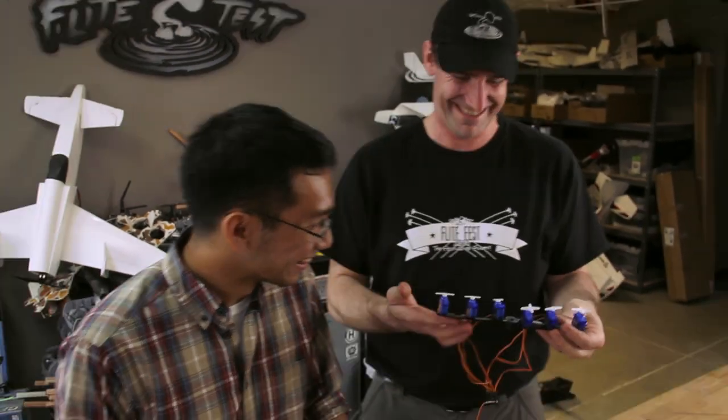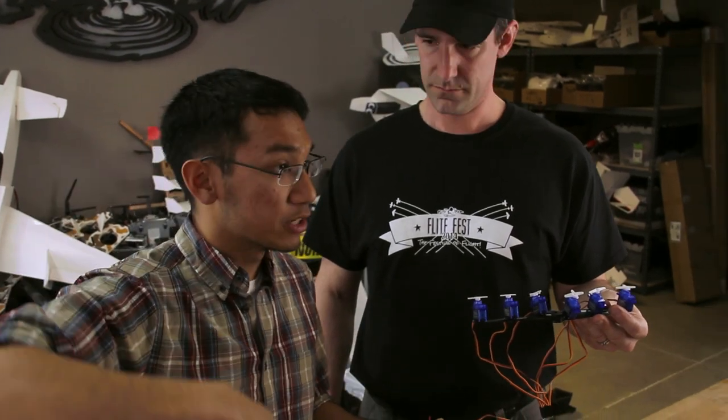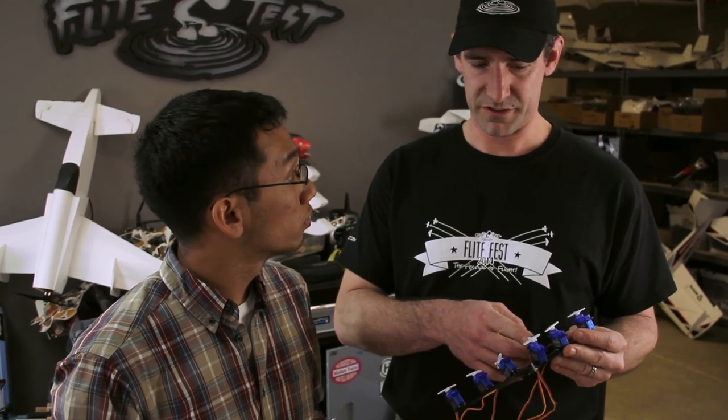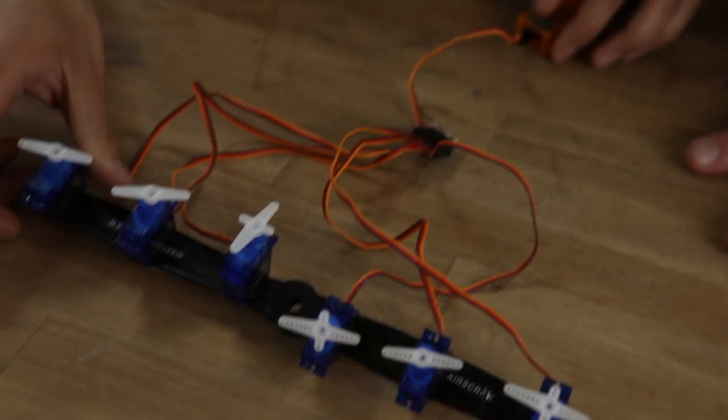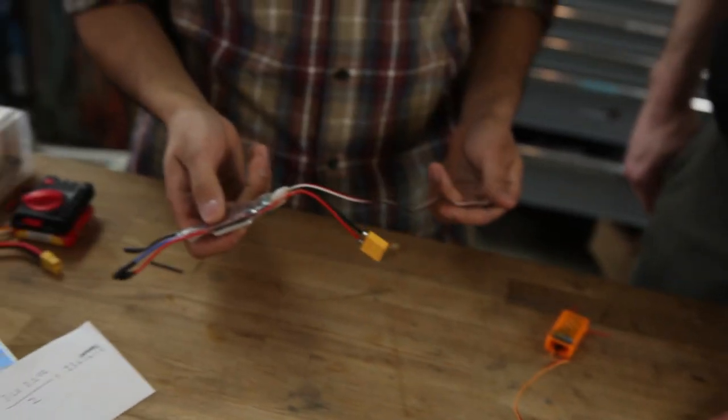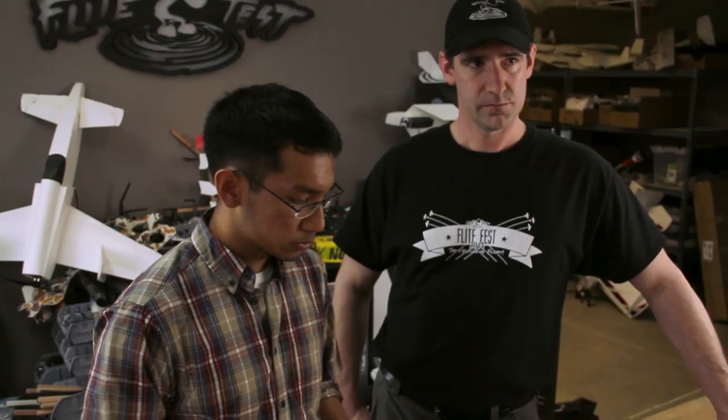So the whole time, this thing's been laying over here—this is a variable pitch prop, and the servo controls the pitch, right? What is this thing? I found the propeller and glued a bunch of servos to it. Basically, sometimes people fly and they say, oh no, my plane browned out, and next thing you know, it crashes after they've done an extreme stunt or a high-speed dive. They try to pull up, and the plane pulls up, then stops responding to the controls, and they plow into the dirt. And they say, my radio—it's the radio's fault. My first guess would be that maybe the servo is drawing too much power from the system. Exactly. So that's what we're going to show right now.